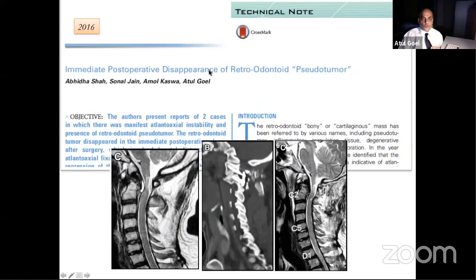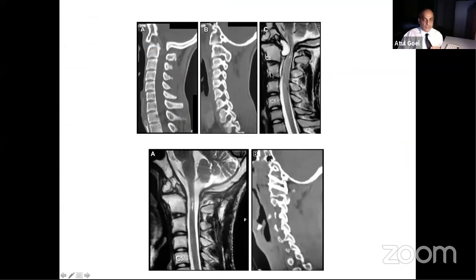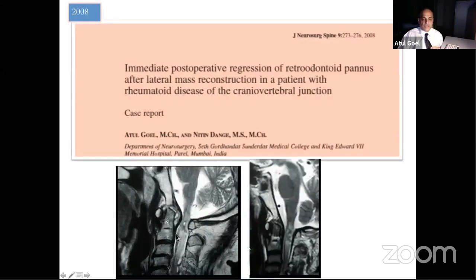So I'm showing you some of these beautiful articles. This is not abnormal. This is cushion from front, Chiari is cushion from behind, indicators that stabilization is the treatment. Pannus is not a pathological phenomenon. It is buckling of the posterior longitudinal ligament. So whatever is inside the odontoid, whatever is outside the odontoid is the game of God, the game of nature. It indicates to you an unstable phenomenon.